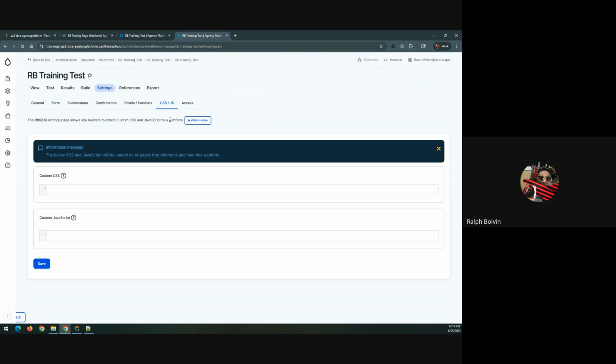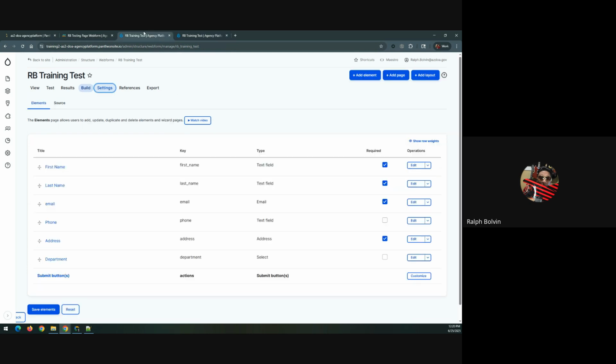So you can apply CSS directly to these web forms, and it only affects this web form. So if some of you guys were around back on the old platform sites and we had CSS injector, kind of a little bit like that, and it's only applying to this web form. So how we do this is super simple, and hopefully I explained this all correctly.